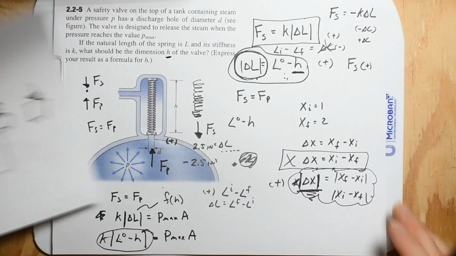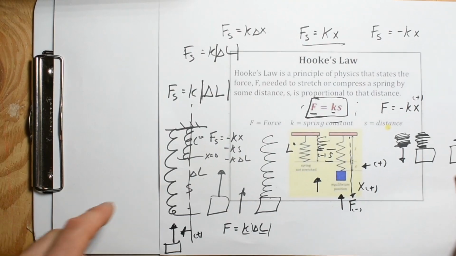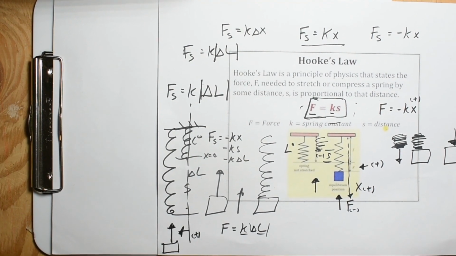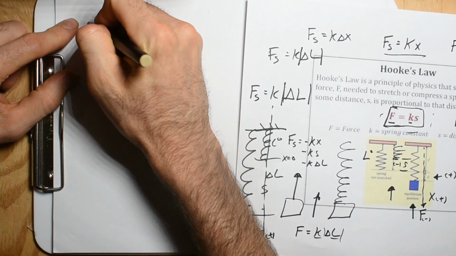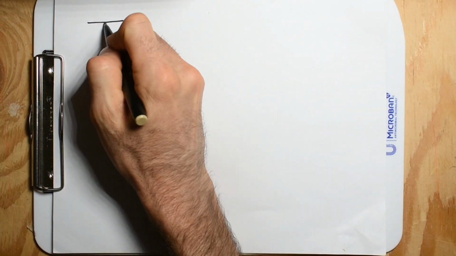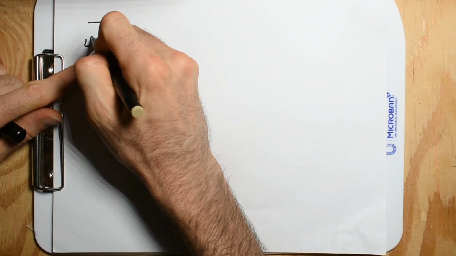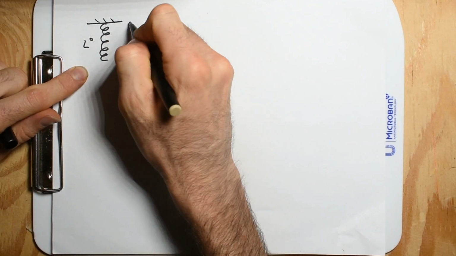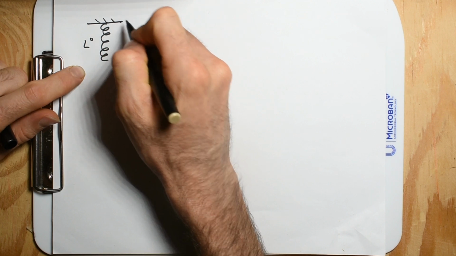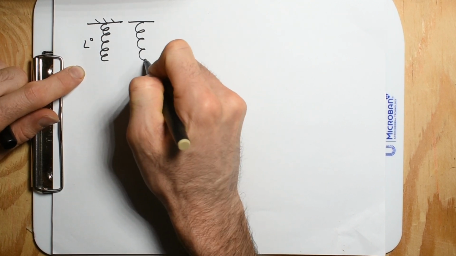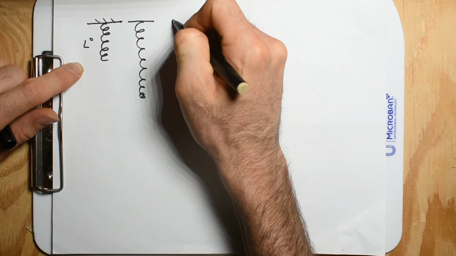So let's do that one 100% and end the video, because that will end on a very conclusive note. More time on the clock. All right, we are going to get a spring with a natural length. Sorry, gotta get more light. Okay, this will at least answer my question. So this is the original length of this spring, and we are going to change its length. We're going to make it longer.